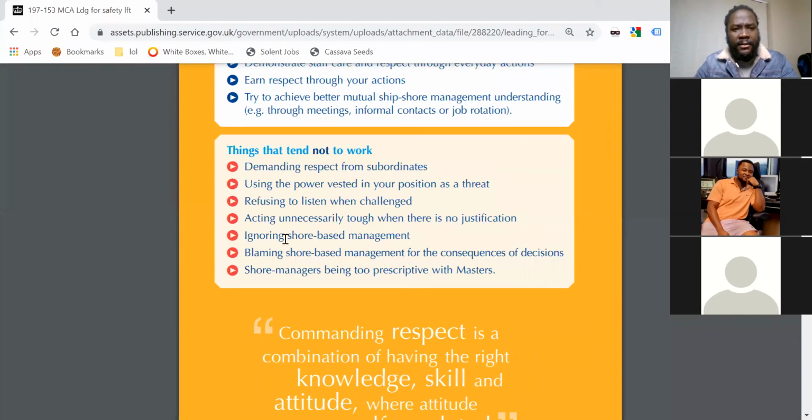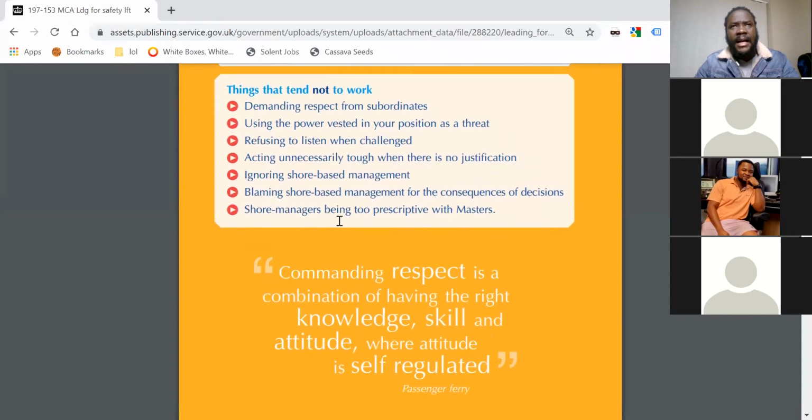Why are you angry, when people are angry for no reason? I believe I cannot be right and angry, and I should not be wrong and angry. So there's no point being angry at all. Also, the shore-based management are there to help, and we should have a good rapport with them. When we start dividing ourselves, and this is also what we practice at home, when the kids can divide the parents, then they have a jolly ride. So when the shore management and the ship management are divided, then the crew just have a jolly ride. When the captain and the officers of the watch are divided, then everybody will have a jolly ride.